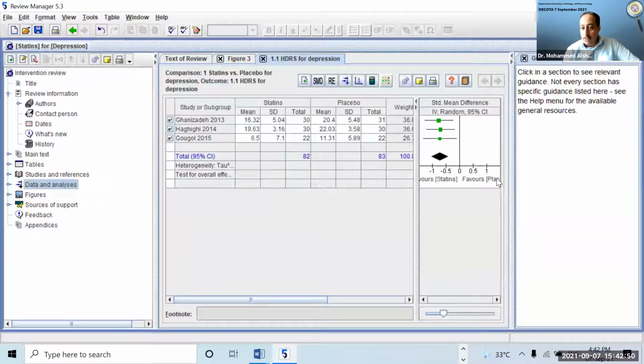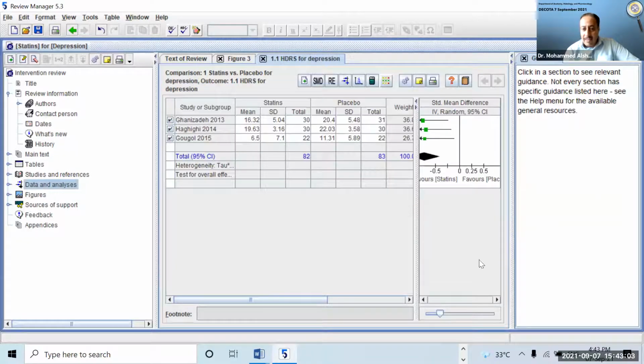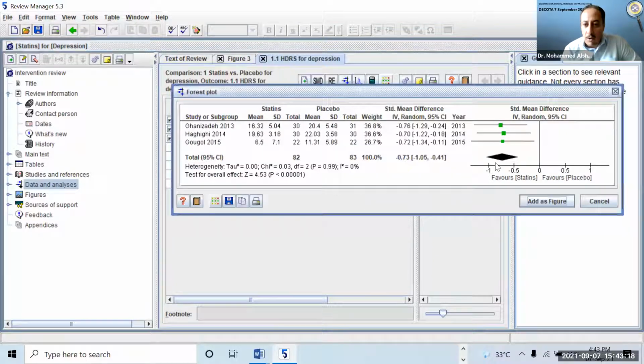Don't forget to adjust the scale from here. Don't make it too long because it will appear something like this one, with the arrow, so it's not in proper, and don't make it like this one, so it will be attached. So this is the best scale, something like this. And don't worry about the interpretation because they will look to the confidence interval here. It's not significant. It does not actually, there is zero, it's not here in the among the value.